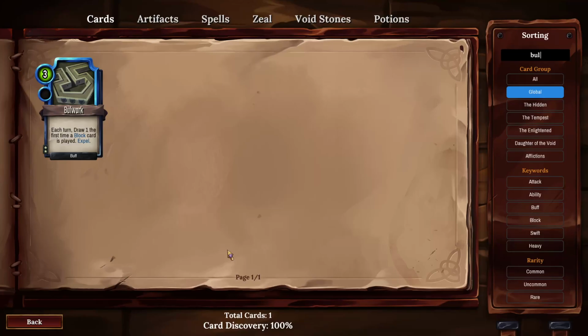And it has really nice applications even in aggressive decks with some of those cards that just happen to have the block tag on them as well. So something like a Paragon on Tempest, right? Pretty handy. In general, I love this thing. What else is there to say? Definitely an A tier.